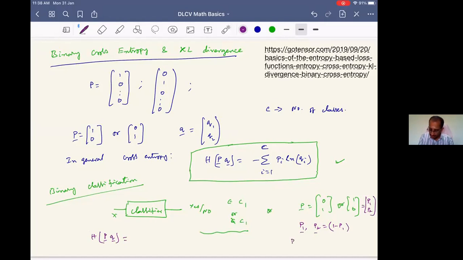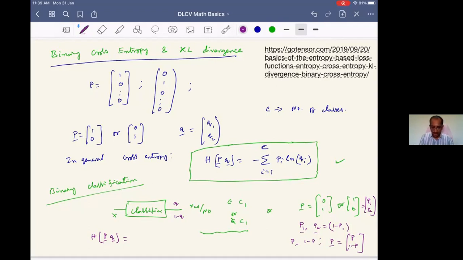So P is equal to p and 1 minus p. These are the probabilities for defining P. I can define this a priori itself. If I know that it's a binary classification problem, the probability is like this. Correct? Since P is p and 1 minus p, for the estimated probabilities I would also like to have q and 1 minus q. Because if it belongs to one class, it already disqualifies belonging to the other class.